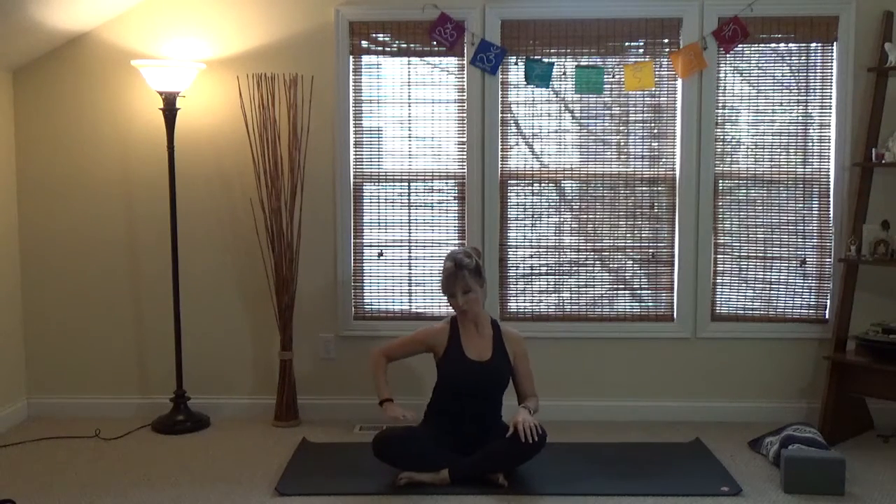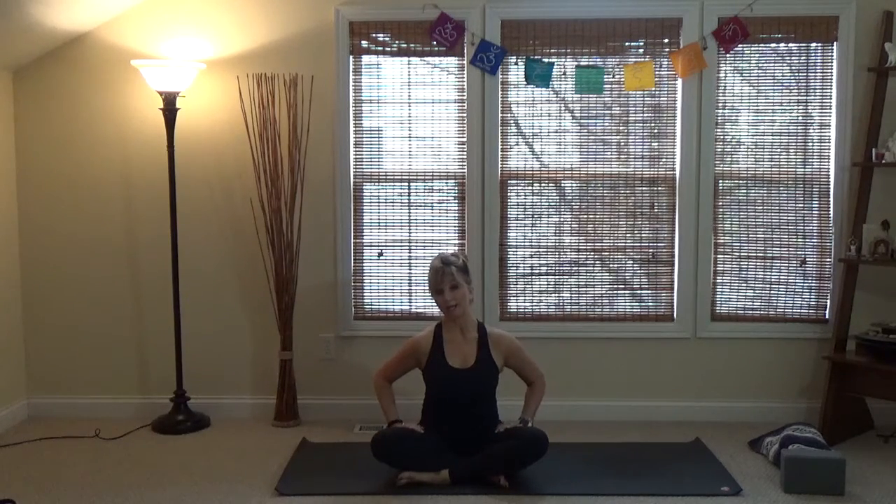Yoga works on counteractive poses — if I'm stretching the front of my hip, I also want to stretch the opposing muscle on the back. The word 'yoga' actually means to join or to bring together. For me, it's been the time when I can come to the mat and forget about everything else — just me and the mat.